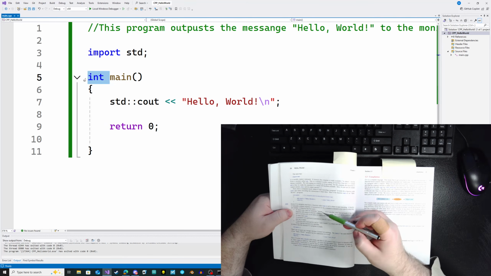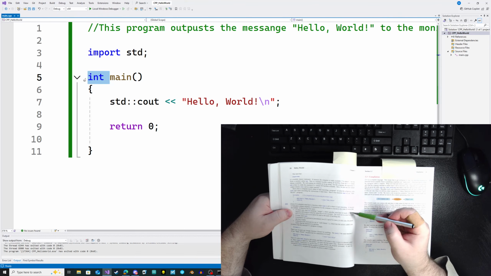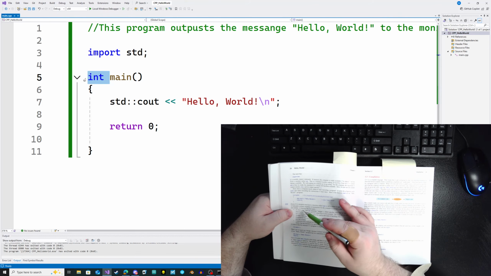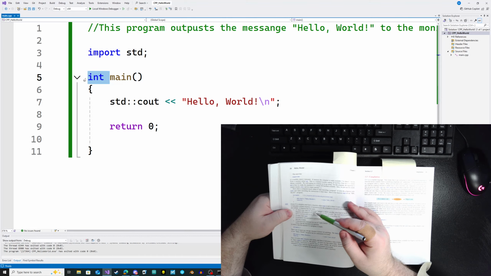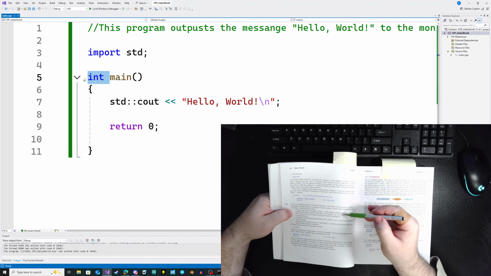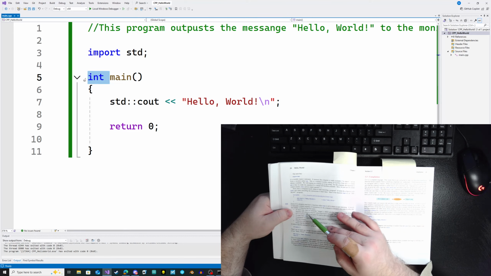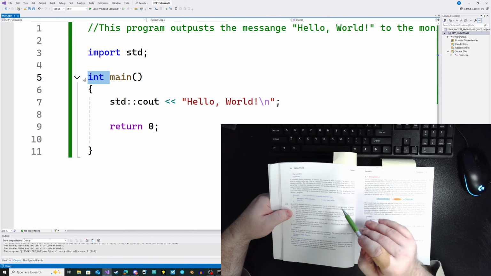Meaning integer, which specifies what kind of result, if any, the function will return to whoever asked for it to be executed. The word int is a reserved word in C++, a keyword. So int cannot be used as the name of anything else.